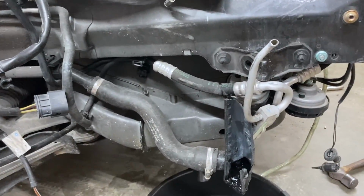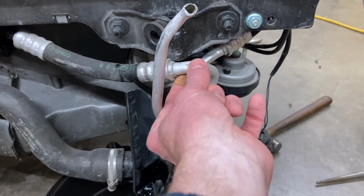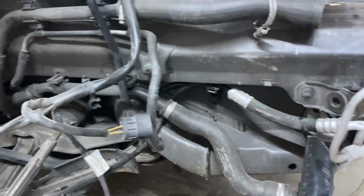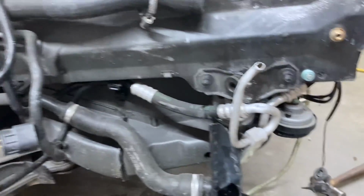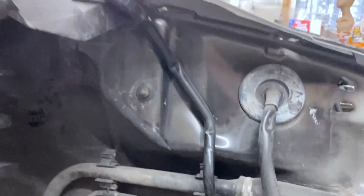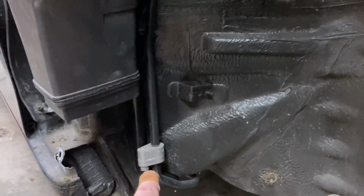So I've got one damaged line here. See this smash spot right here? I'm kind of worried that that's going to be an issue. It might not be. It's not broke, but it was also hit right here. So Sarah at the salvage yard gave me another one of these lines, or I bought one from her. So in order to access it, looks like it goes down through there and around and goes up and all the way through and back down to right there.